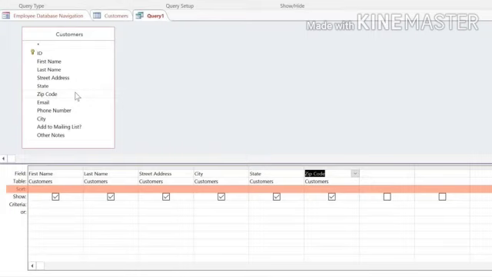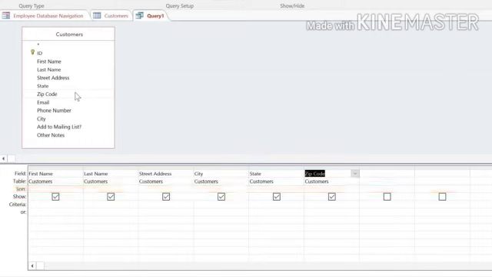Now here I want the results to be sorted, so I will go to the results and sort by last name. In the sort row, I will click on the cell under last name and the drop down arrow will appear. By clicking it, I choose the order in which I want to sort it.